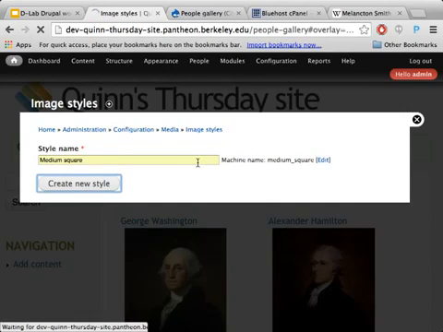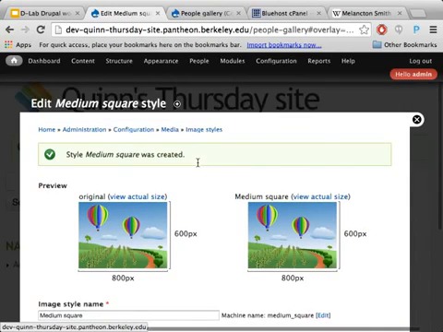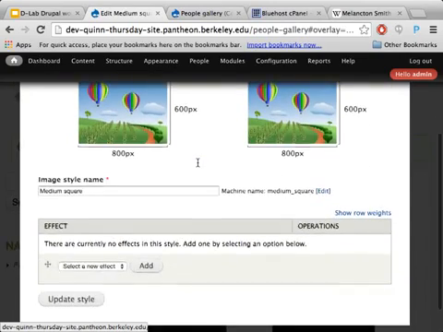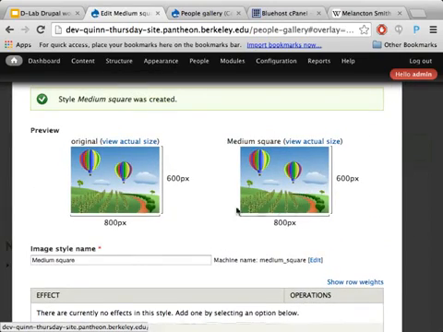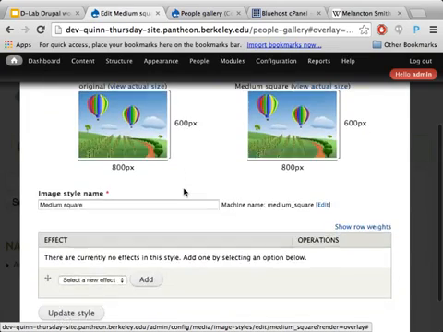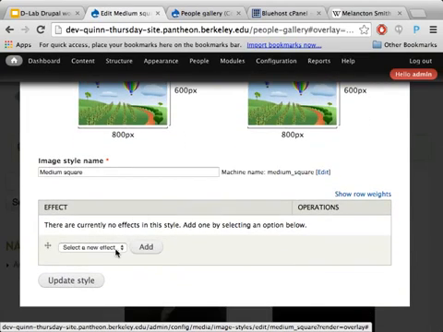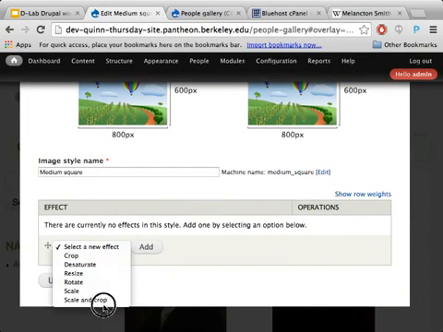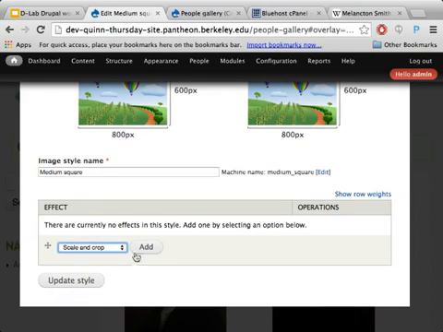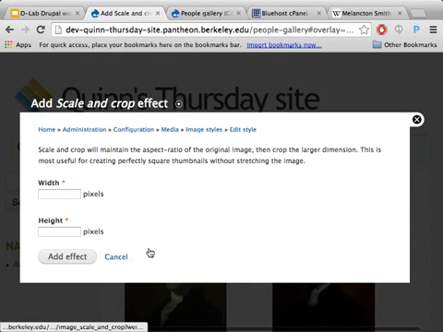All right, say create new style. And by itself, before you add any effects, it won't actually do anything. So we need to add an effect here. So we can select a new effect. We will select scale and crop. And we will hit add.